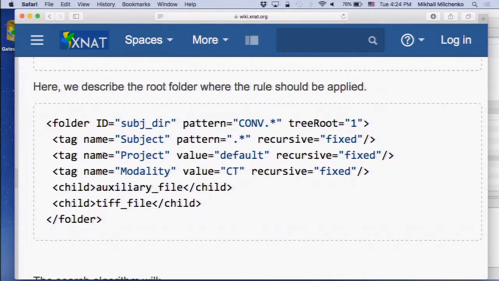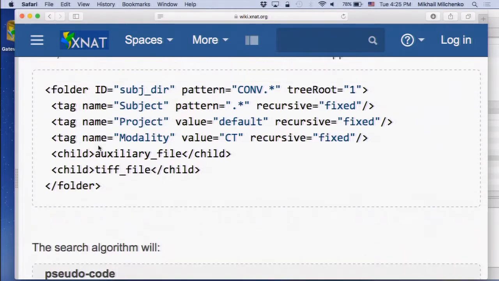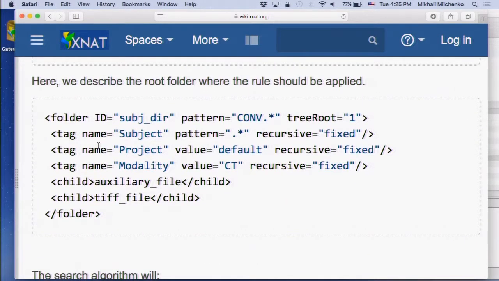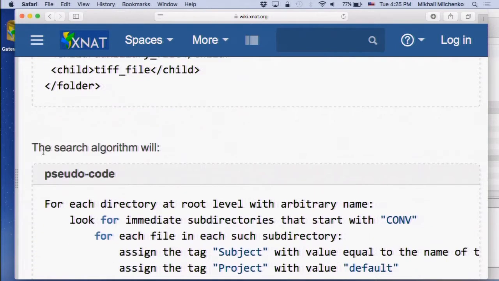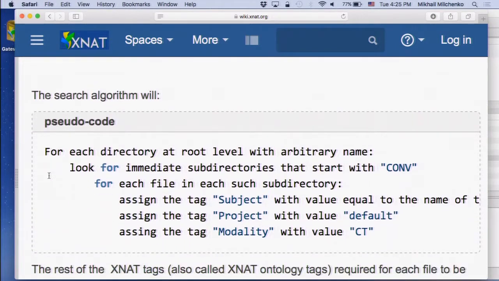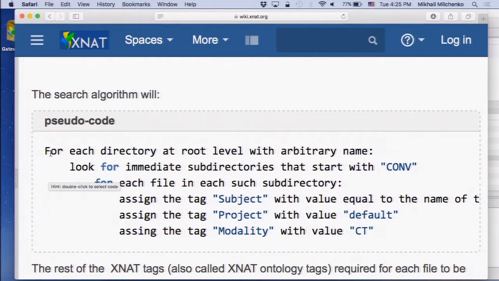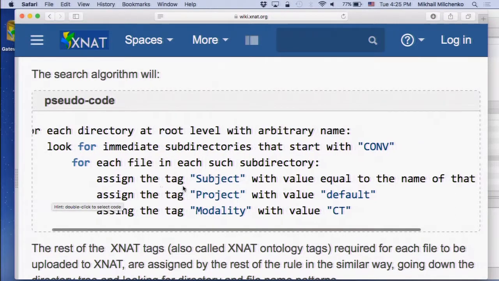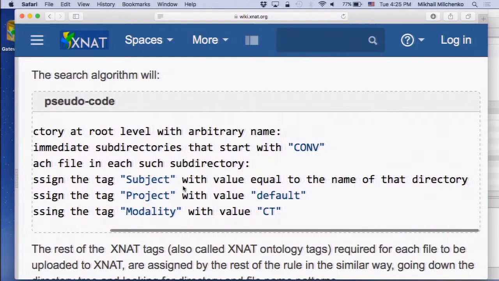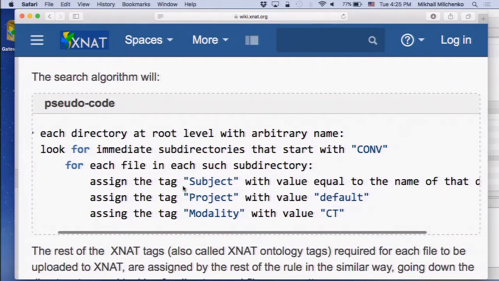And there's a number of things you can do with it. The XML here, for example, will tell the following to the algorithm. For each directory at root level, look for immediate subdirectories that start with conv, and for each file in each subdirectory, assign these tags.